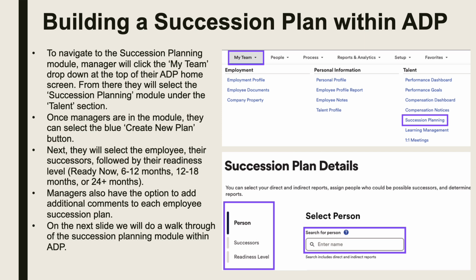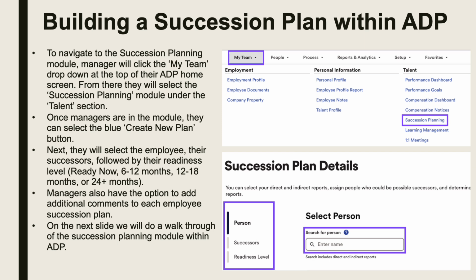Building a succession plan within ADP. To navigate to the succession planning module, managers will click the My Team dropdown at the top of their ADP home screen. From there, they will select the succession planning module under the Talent section. Once managers are in the module, they can select the blue Create New Plan button.